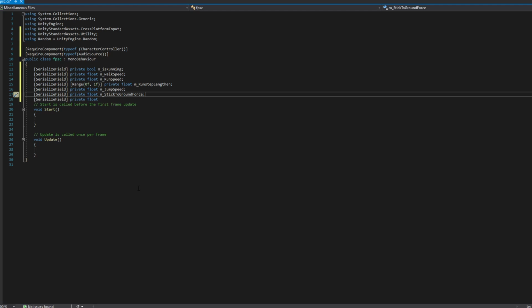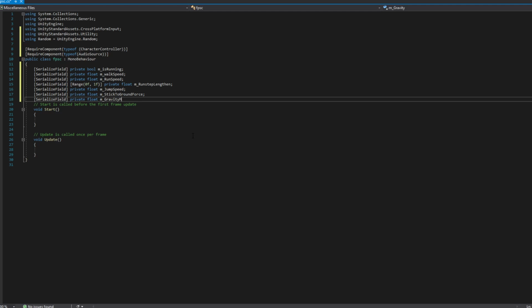This pretty much is like sort of the force that sticks you to the ground, like how much resistance you have to sticking to the ground, pretty much, I'm pretty sure. Gravity multiplier. Everybody understands that. It's how strong gravity is.